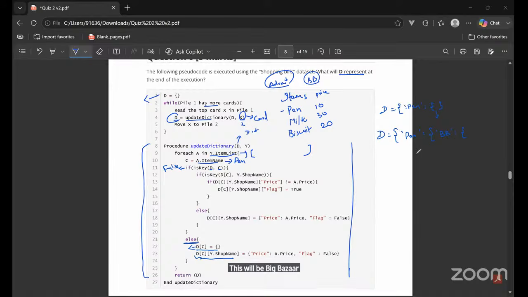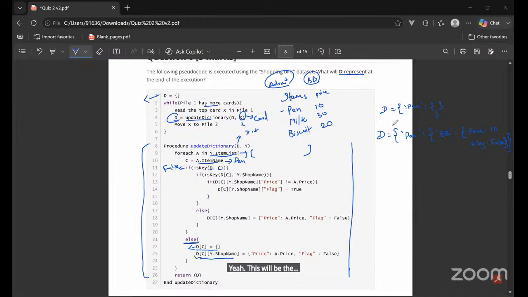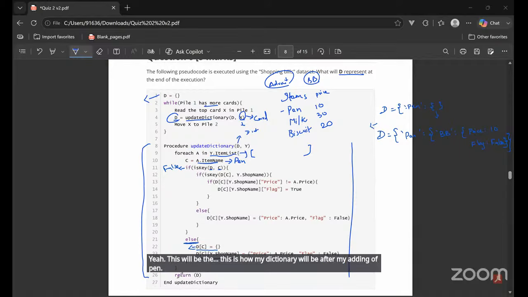Again the value will be price and flag, which is again a dictionary. If pen is not a key, then you should add it to the dictionary and then add the respective values. This is how my dictionary will look after adding pen as per the pseudocode.